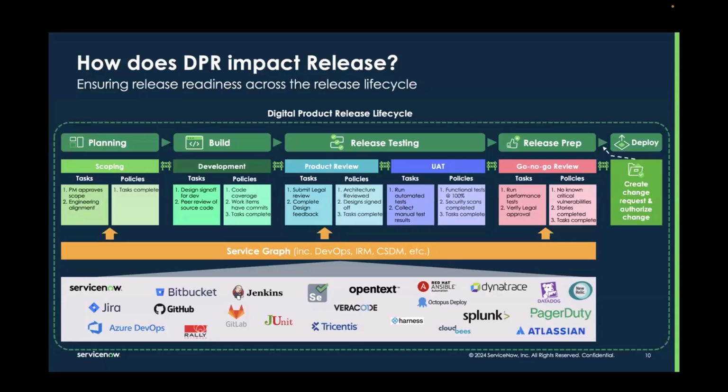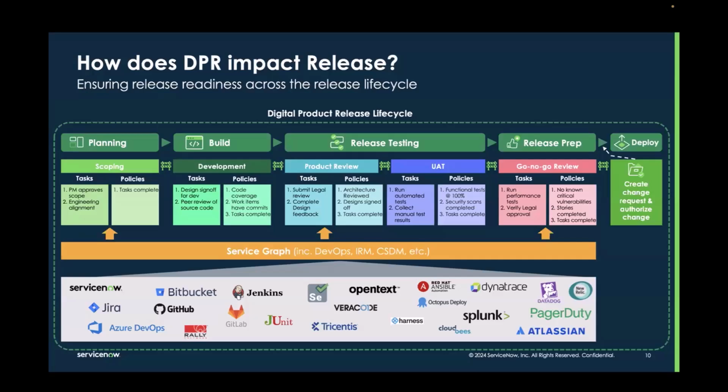We pull that in so that we can automate answering the questions or automating the requirements that are used as gates throughout the process. So as a part of planning and scoping your release, you might have some tasks that need to occur, some approvals that need to occur. But if there's data that we can use, we have the notion of policies that look at data within ServiceNow to determine whether or not we are compliant or non-compliant with that policy.